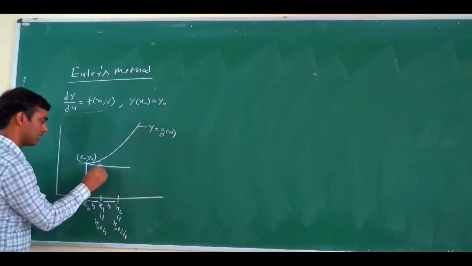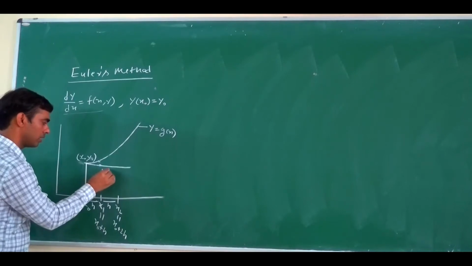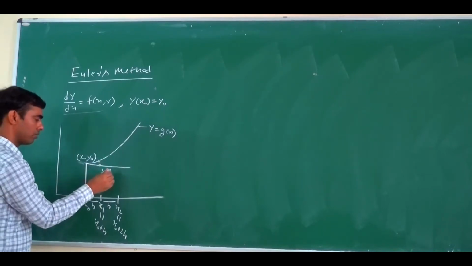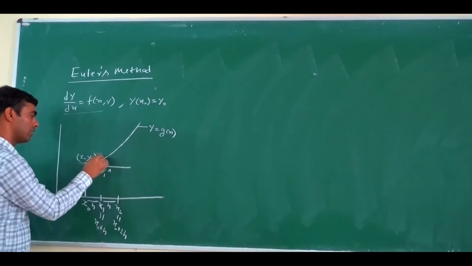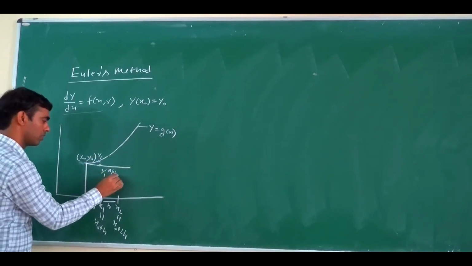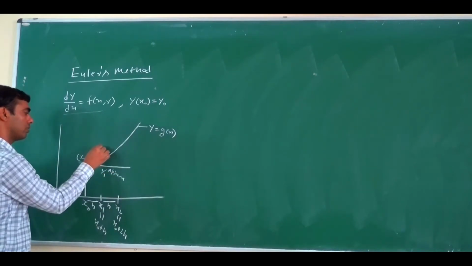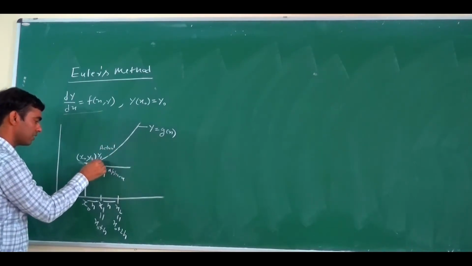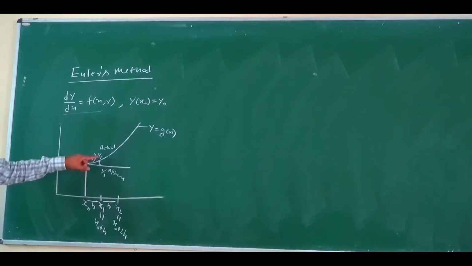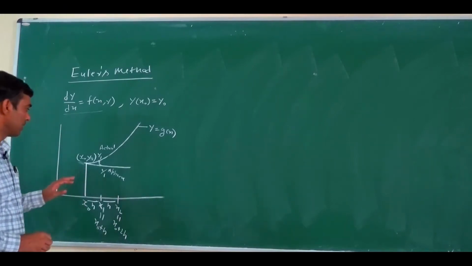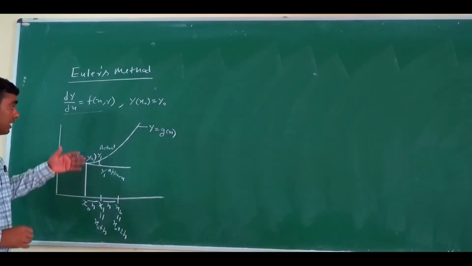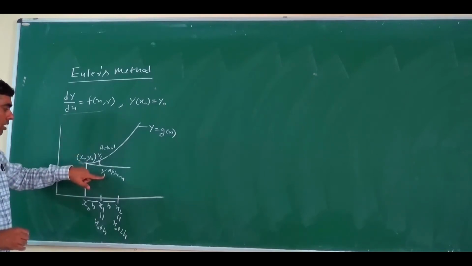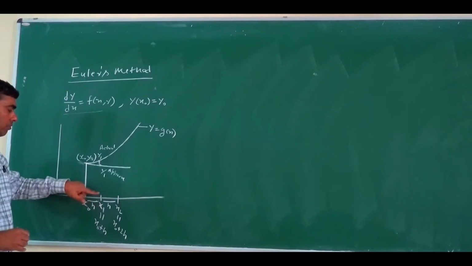So here is the y1 approximate value, and this is the y1 actual value. The deviation between them is the error: y1 actual minus y1 approximate gives the error. So this is the concept, the geometrical interpretation, of how we find the approximate point-wise solution, meaning a point at x equal to x1.